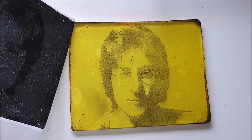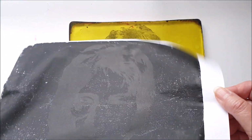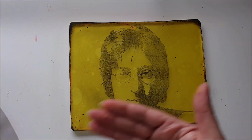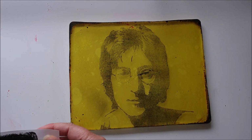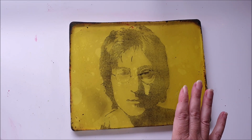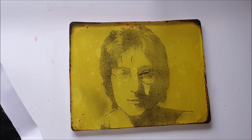As we can see here, if this works well, the toner that is on the surface of your paper, if I hold it like that, you can sort of see where the light reflects. The toner ink is stopping this black acrylic paint from going onto this piece of paper. It's resisting it, so leaving you that image on your plate. So now we just need to let that dry before we pop another coat of paint on, and then we can go on to pull the print.